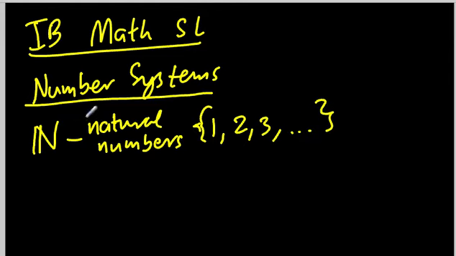Now, according to mathematicians, there's actually no formal definition of natural numbers. Some mathematicians like to start the natural numbers with 0. Others like to start with 1. For our purposes in IB Math SL, we're going to call natural numbers starting with 1. The reason they're called natural numbers is because in nature, we count things in discrete units, 1, 2, 3, 4. You don't really see 2.5 rabbits or 3 1/4 of a horse. You just count them in nature. So 1, 2, 3, 4, all the way to infinity.